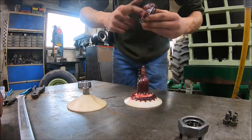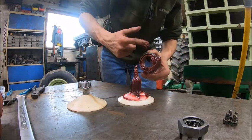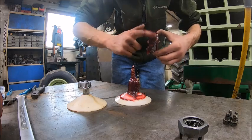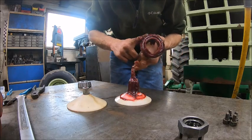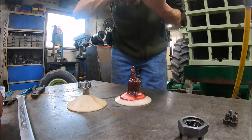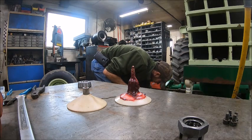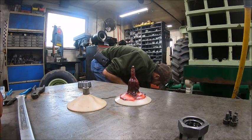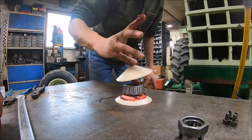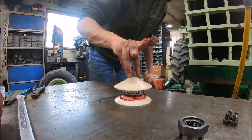Take the grease out of the outside of it. Pack it all on, or take the grease out of the inside of it, and pack it all on the outside of the rollers. Then you got grease inside and outside the bearing. Set that one in the hub since it's a mess. And then take the next one. And I forgot to grab paper towel. But you get the idea.